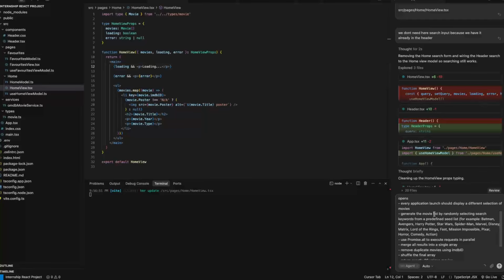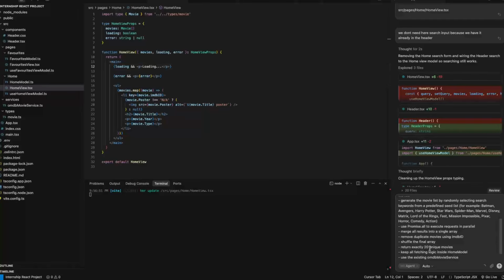Generate the movie list by randomly selecting search keywords from a predefined seed list, for example, Batman, Avengers, Harry Potter, etc. Use promise all to execute requests in parallel. Merge all results into a single array. Remove duplicate movies using IMDb ID. Shuffle the final array. Return exactly 20 unique movies.